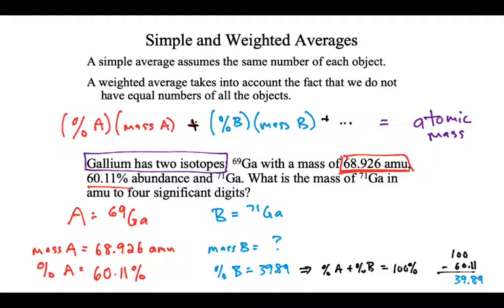Okay. How are we doing? Do we have the answer yet? No. We could start to throw numbers up at an equation. So, percent of A, do we have that one? Yeah. It was 60.11%. When it goes into the equation, we can't put it as a percent, but we'll write it out to represent that. So it'll be 60.11 over 100, right? Percent. So far, so good? What is the mass of A?